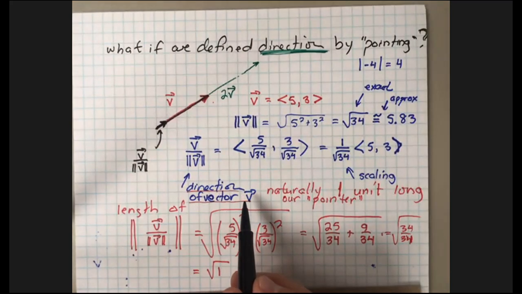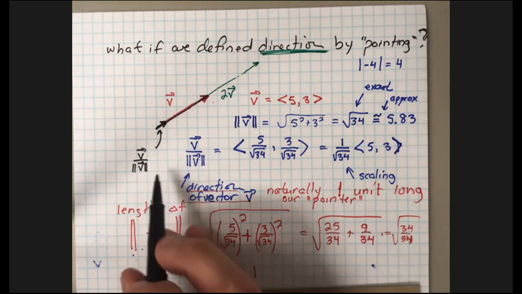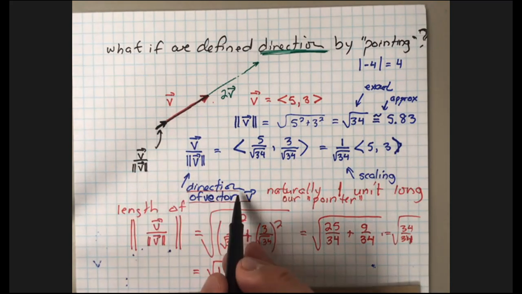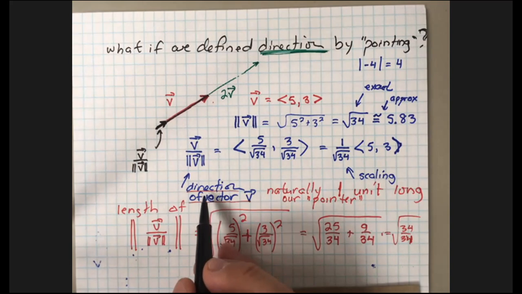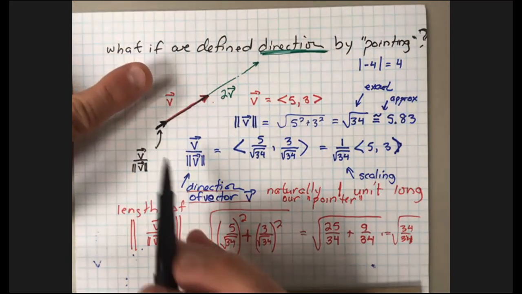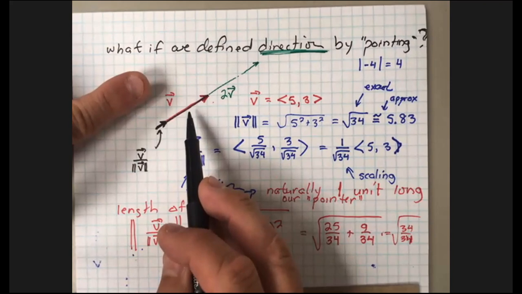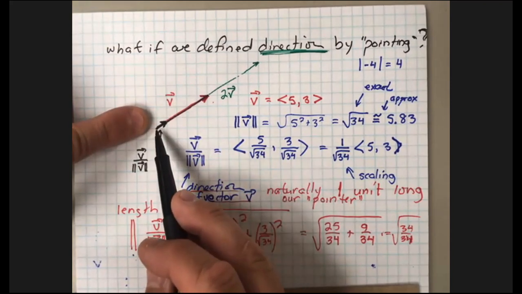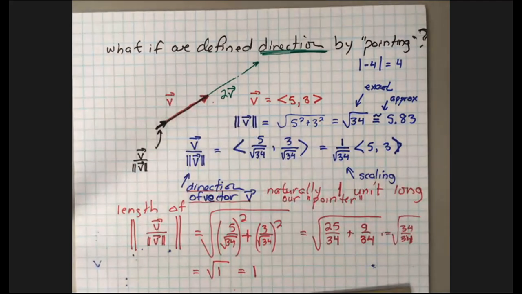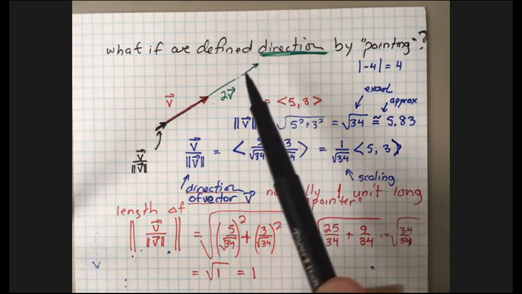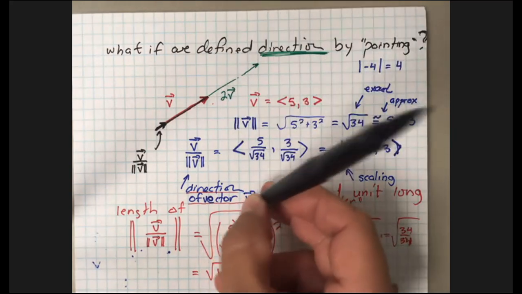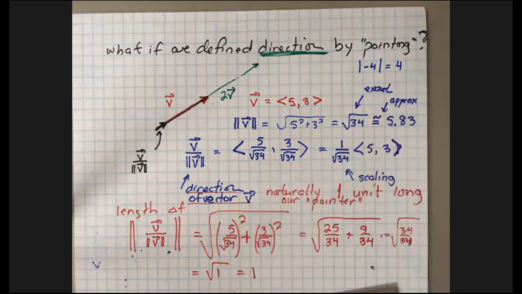Now I'll show you several things that are cool about that. First cool thing is I spoke about direction and I did not have to reference an angle. So we're not gonna have any arguments about where are you measuring from, Dave? Where's the protractor? Direction is pointing. I am pointing that direction. Second thing I want you to notice is this works in two dimensions, but it also works in three dimensions. Here's the pen pointing. Of course, the camera doesn't represent that very nicely, but the pen can point up, the pen can point down, the pen can point in multiple directions, right?